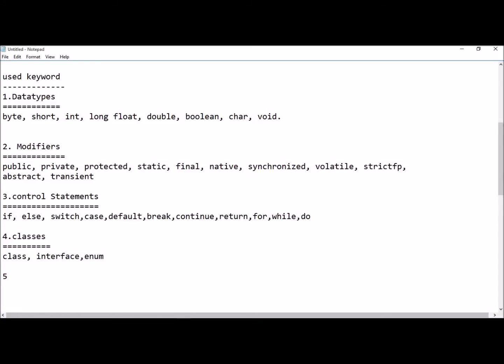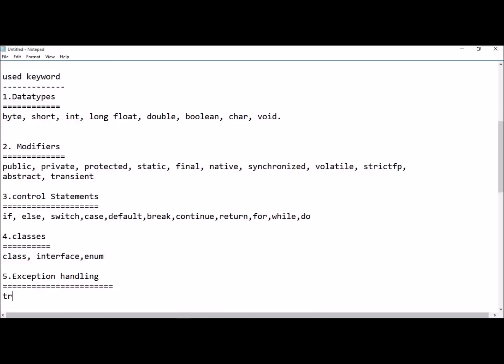Next, the fifth one is for exception handling.